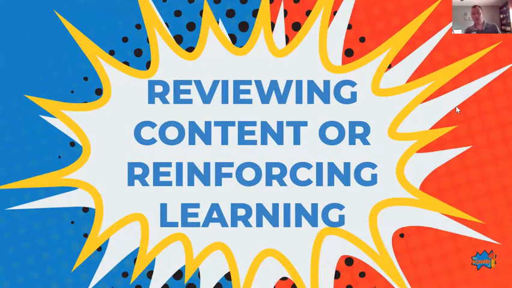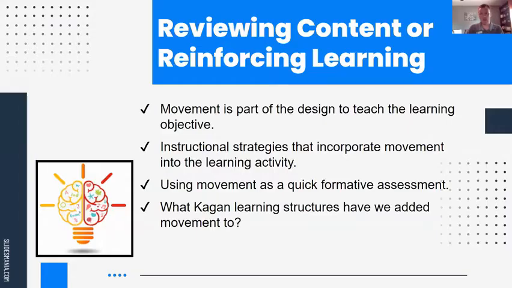Next, number 3. Anybody remember number 3? Okay, we're reviewing content and reinforcing the learning with movement. Okay, so movement has always been a big part of learning. And so in this stage or component of an active classroom, we are intentionally using movement as the design to actually teach the learning objective.